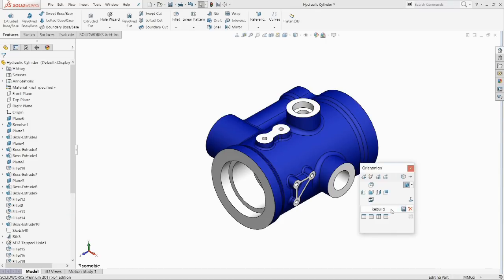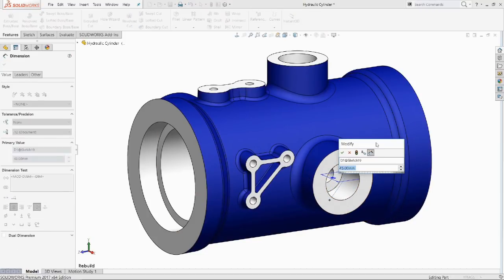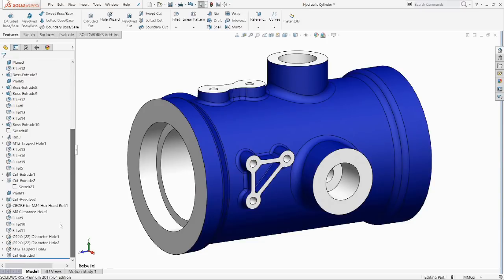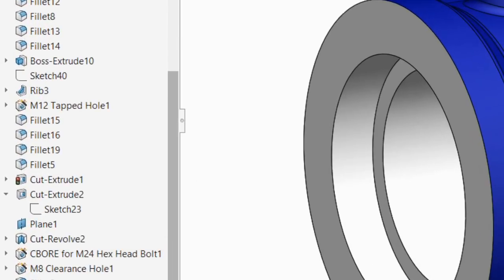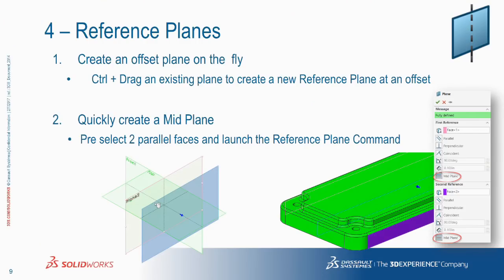Right? So in this example, what we're looking at is a model. I click on this, I change the dimension, and then what we're going to point out is how the feature tree has the rebuild icon on it, right? So just cut extrude 1 is going to rebuild if we press the rebuild option. Okay, this is just illustrating that difference between Control Q and the regular standard rebuild. All right, so rebuild, there we go.